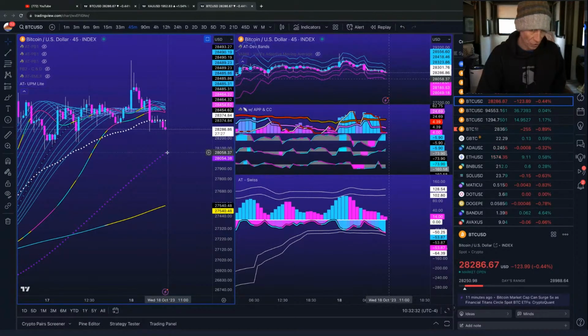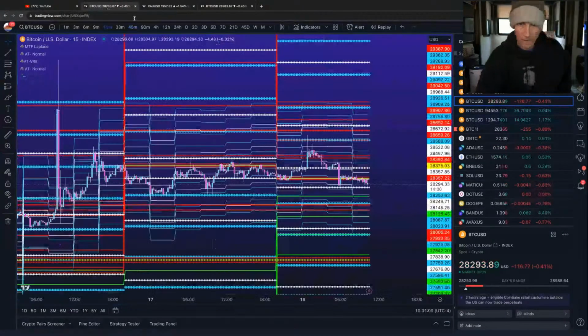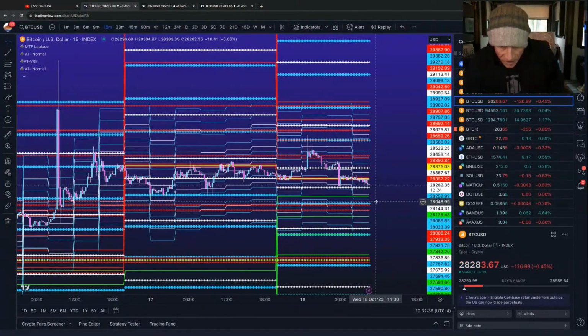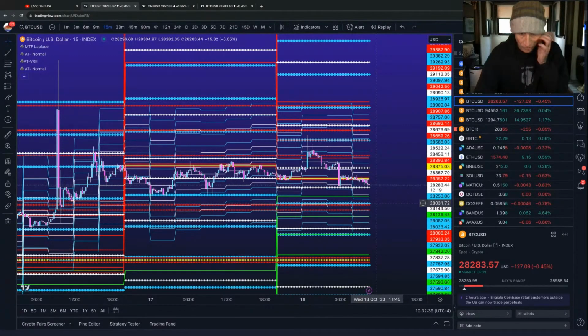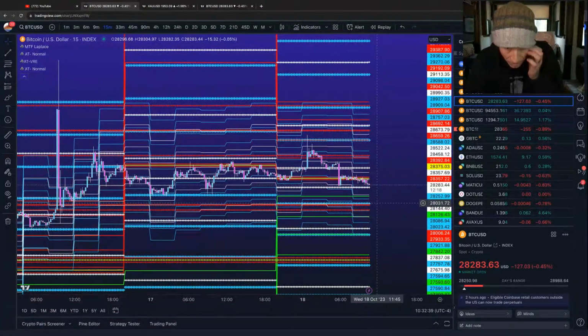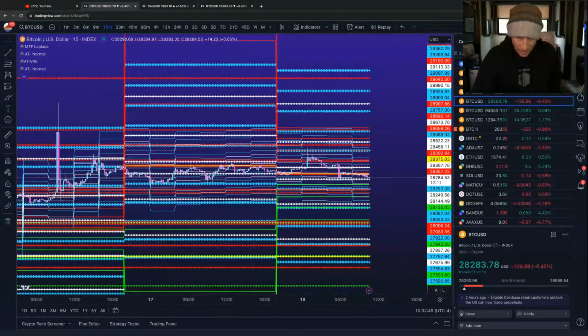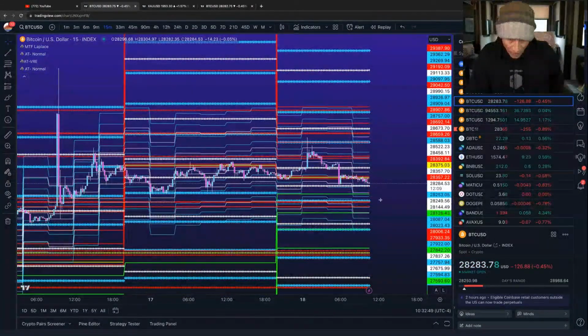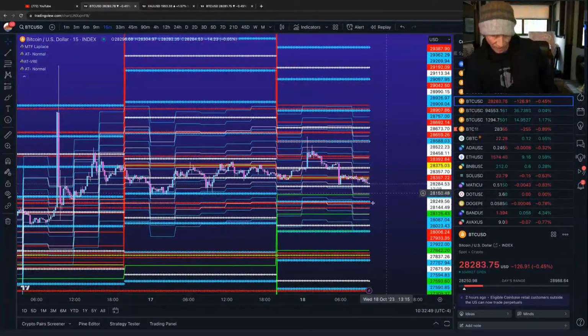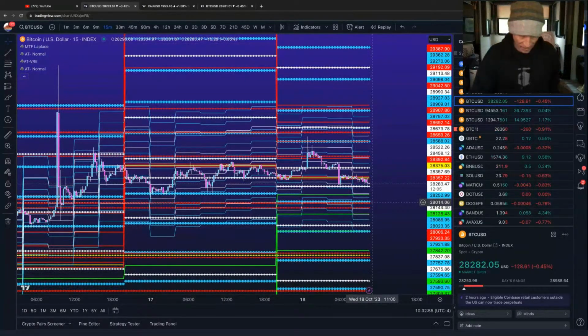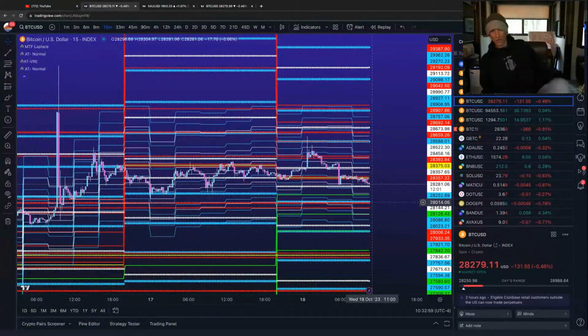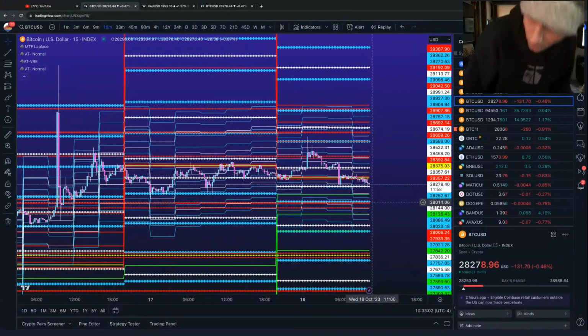We could get a nice little quick move, right around 28. Let's see. Yeah, there you go. 1 SD to the downside. Easy move. Nice little bounce from there too, to be honest. When you look at so many assets, that's actually the first resistance level for that monthly volatility range, right about 28K. And you got the daily 1 SD. I see Bitcoin getting ready to probably fly down to 28 here real quick.